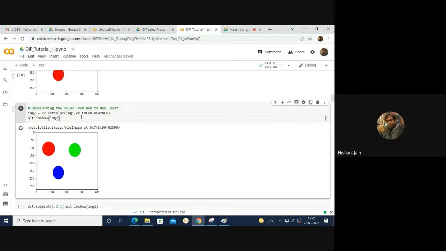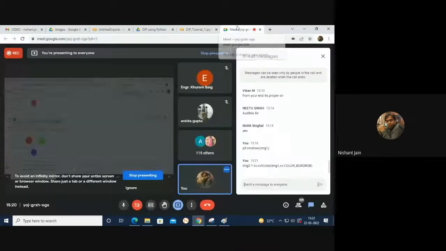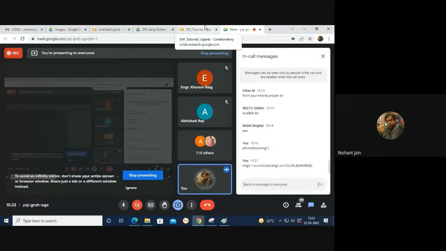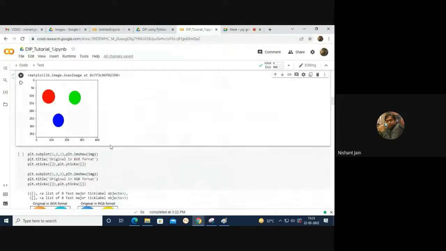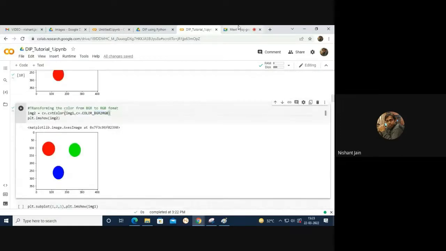If we are processing the image using some other tool, it would be better to do the conversion from BGR to RGB. Is it okay? Try to execute this, and after a minute I will go to the next step.